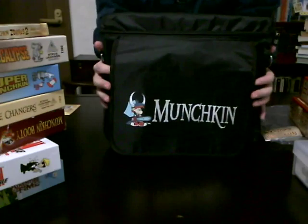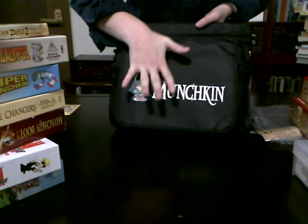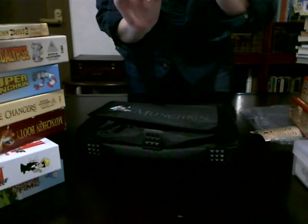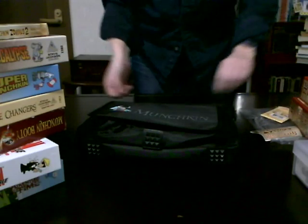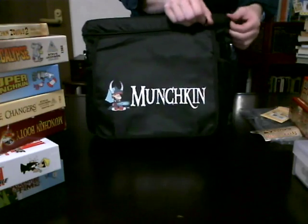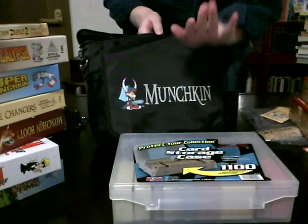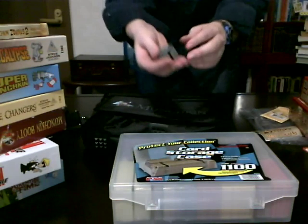It's not as big as it looks on the Munchkin videos that they showed, and that's why I'm shooting this video now. I haven't actually opened it yet - I haven't used it yet, so you guys will be able to go through that with me. It came with this little packet attached - it's got some cards in it. I'm sure we all know that we get swag with the Munchkin items that we buy. It comes with a nice little strap there. Now I'm mainly concerned with whether or not this will fit inside of here, especially now seeing how small this is. This is quite a bit smaller than I thought it would be. It did come with this fun die.